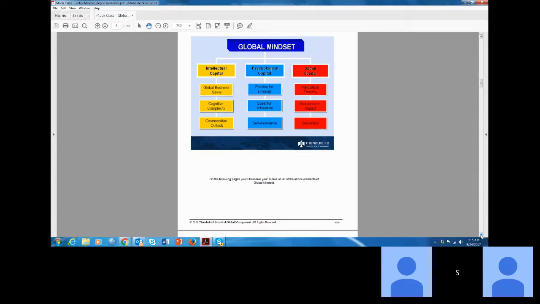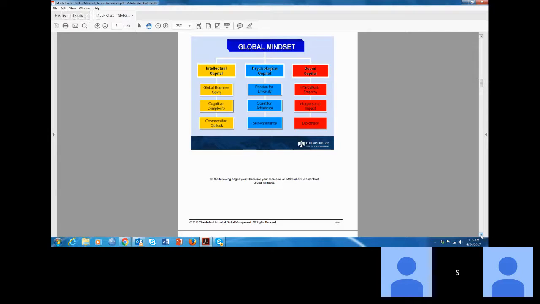Interpersonal impact means how much experience you have in negotiating agreements, contracts with people from other parts of the world, and how big a network you have with people from different parts of the world. And diplomacy means how good a listener you are, and how easy it is for you to bring agreement and consensus among divergent views.